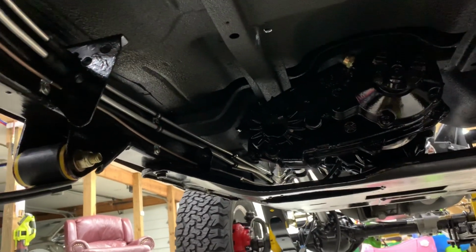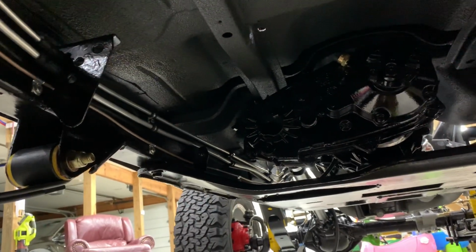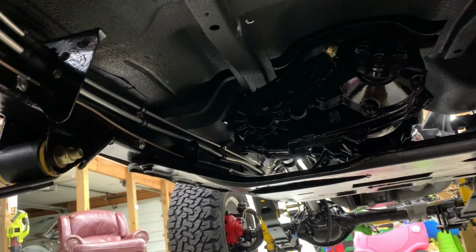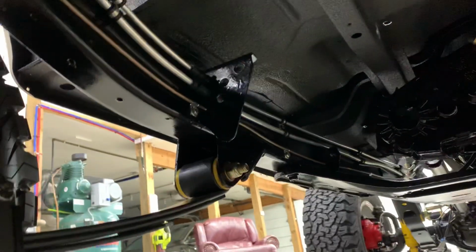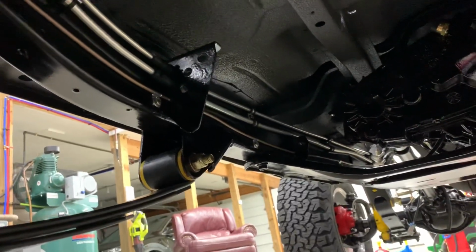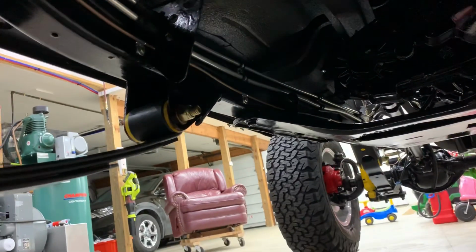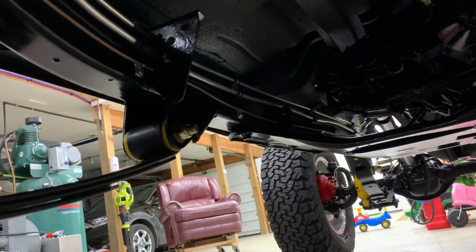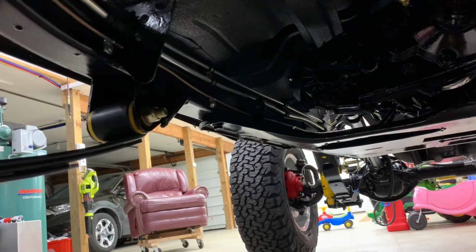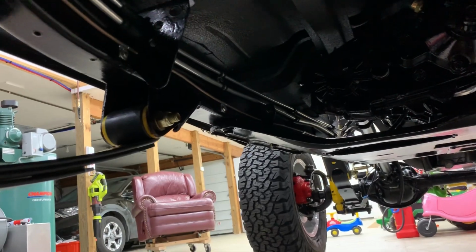Up front there, the lower line goes up because I have to have room for the parking brake, which I still need to install. So that's why that bottom line isn't straight. And they're all held off of the frame with rubber isolated clamps, so there's no vibration issues with the aluminum. And this made the installation much cleaner compared to the factory style lines. It's much easier to service this, and if you have to pull the tub off, it's very easy.